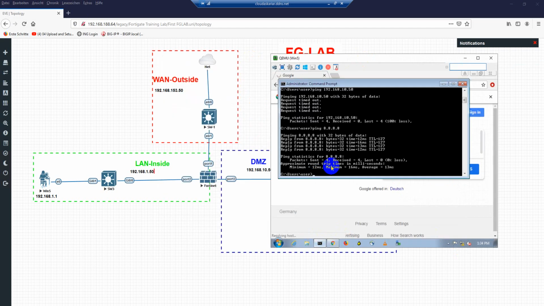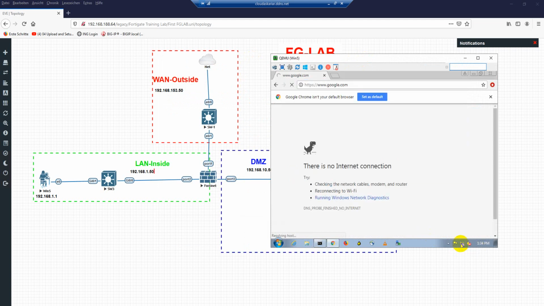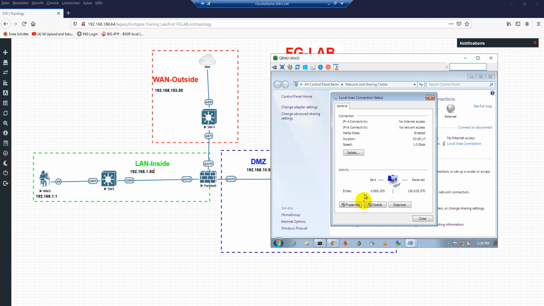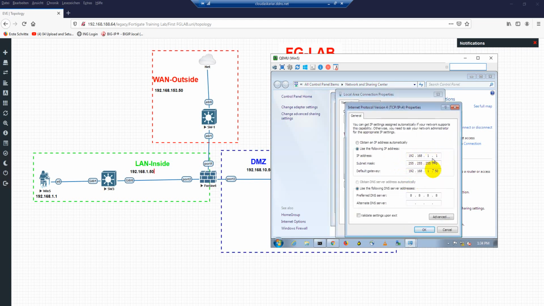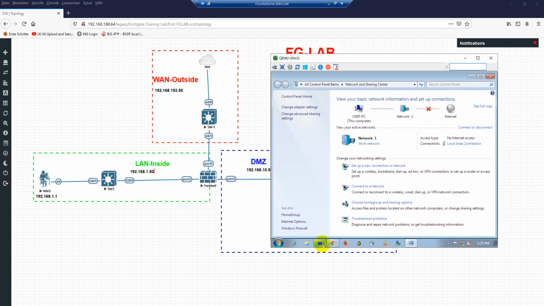And if I want to communicate with my port 2 interface, it's also not possible because we didn't give an IP address to our computer, to our clients. Later we will configure DHCP in port 2, which will automatically assign IP addresses to the users of the LAN, but now we have to configure it manually or statically. This is the IP address, and 50 is the gateway of our port 2. So it must work now, so let's try again.